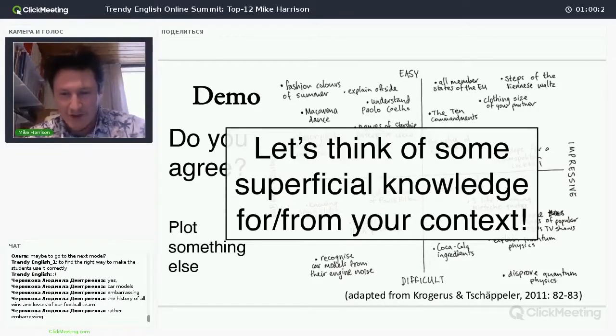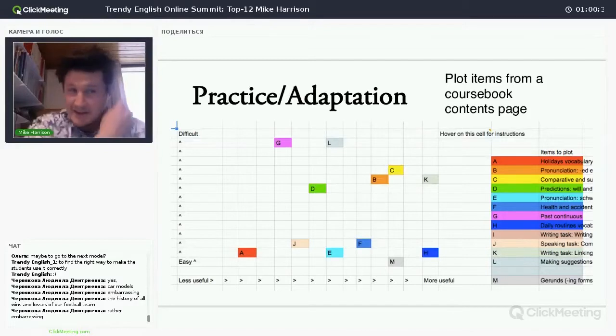This is slightly more relevant to what we're doing in our day-to-day jobs. And this is where we might be using models more with fellow teachers rather than in a class situation with students. So this was basically I had a blank canvas.